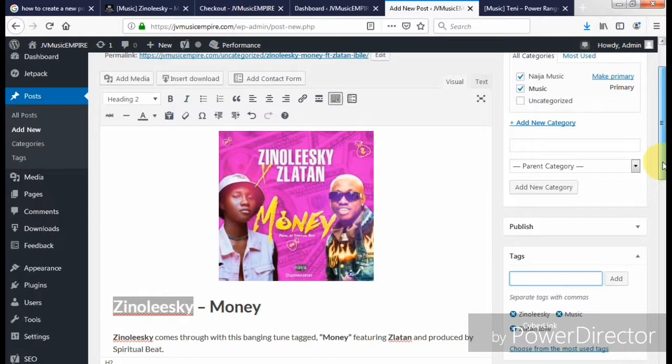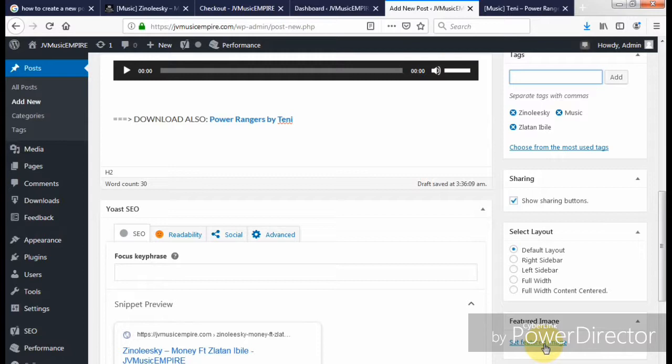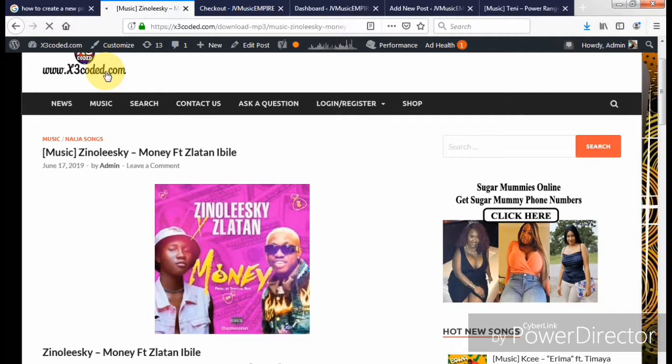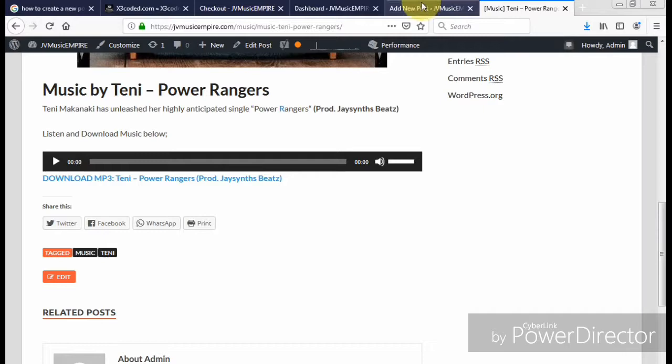Okay. So after adding your tags, I said something about adding featured image. This is very important. Don't ever skip this. The featured image is what you see at the front of your post. Okay. So if you see all these posts, they all have small thumbnail here. These thumbnails are called featured image. If I take my blog now, if I take this link to the homepage, you also see a lot of featured images. If you don't add a featured image here at this section, it will not appear on the home page. It will not appear here.